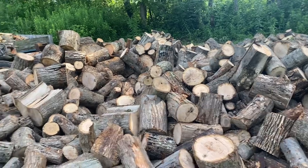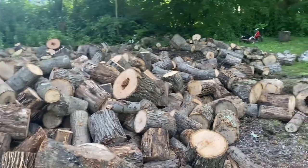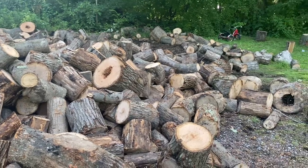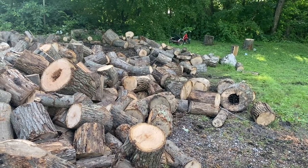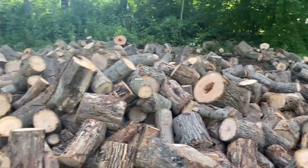We pulled a couple of logs from the pile and saved them for videos — a medium-sized one, probably a 12-incher, a 6-incher, and one that's closer to 18-20 inches. We got some videos coming on those. I'll also have a separate video on the tree work because we had two gentlemen here who climbed the tree — I still need to get that edited and put together for you.